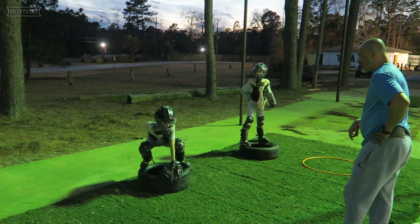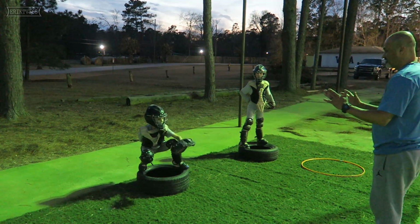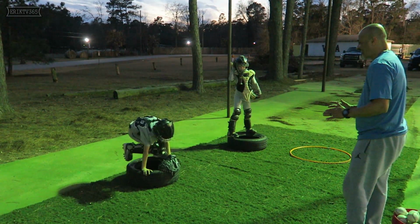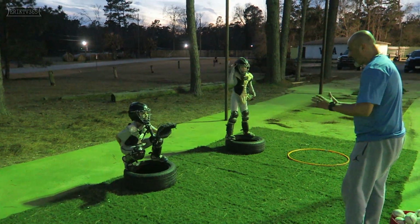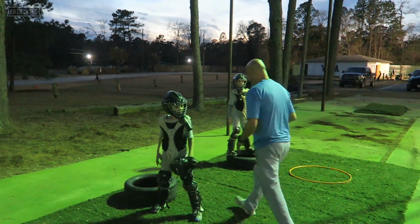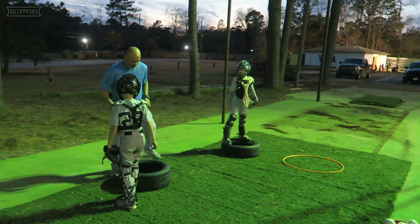Good. Arms are all up. Good job, guys. Right, start from here. Hey, one minute in the cages. Okay, clean up your cages, boys. Pop for a second. Pop up. Let's see, he wants to come out. I knew that's what he was going to do.